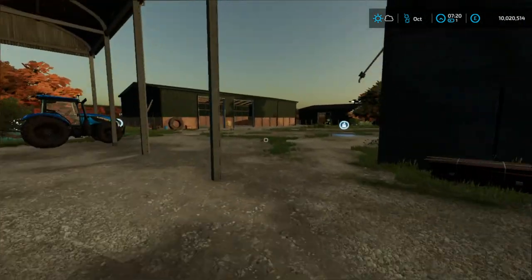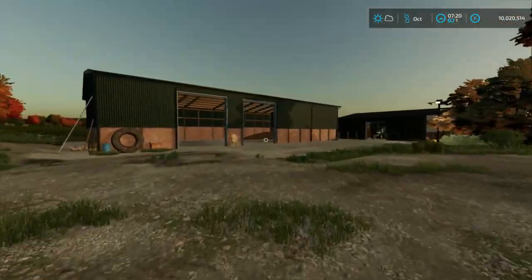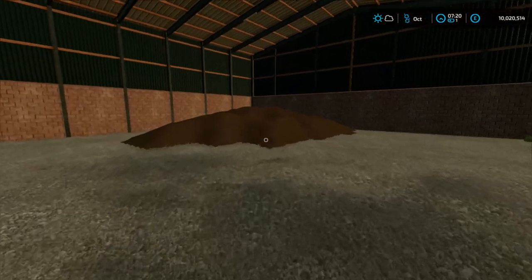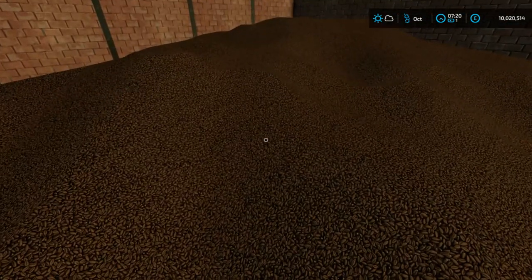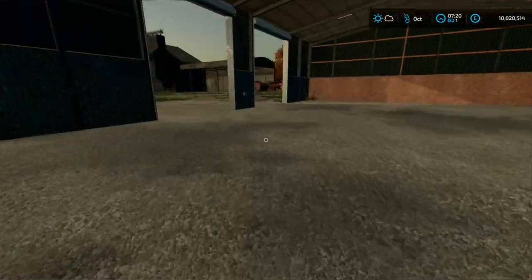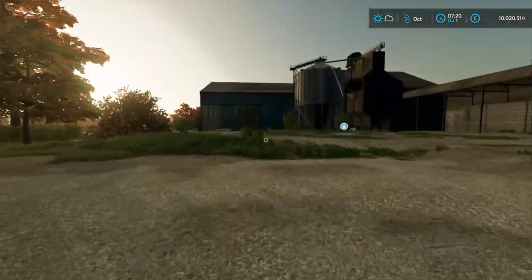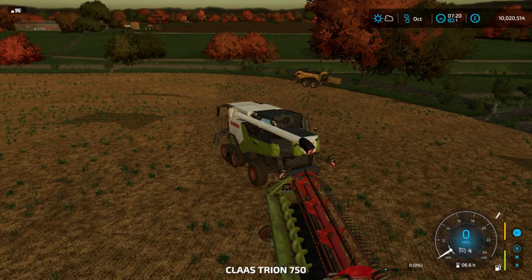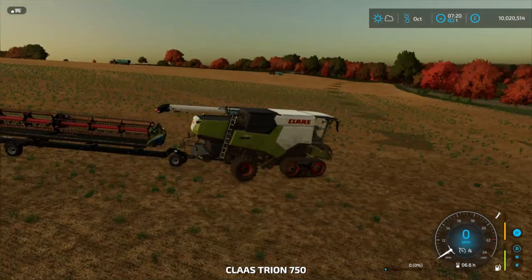Shut that door, nip through. Shut the barley. I put the barley in the flat store. There's still actually two trailers up the field. Mind you, that looks like wheat as well, doesn't it? Anyway, let's get on. Combine, should we? Yeah, let's get the combine back, shall we?